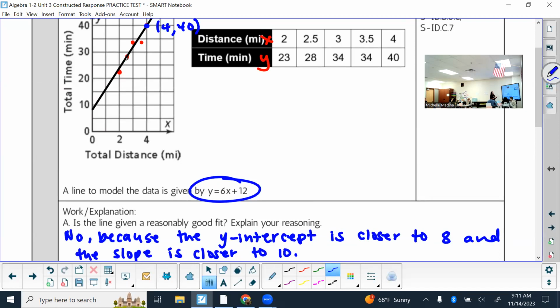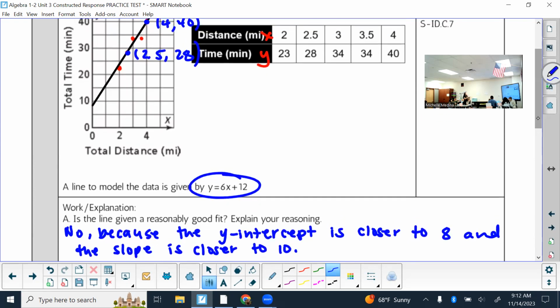It does look like it goes through this data point really nicely, and we know the coordinates of that one, so I'll do 3, 34. That's 2.5 actually, sorry, because that's this data point. So I'll use that because the other parts of my line don't look that easy to see. But again, they don't have to be data points. They can just be anywhere on the line you drew that it looks like it goes through really nicely. So then you could, in your justification, include you solving for the slope.